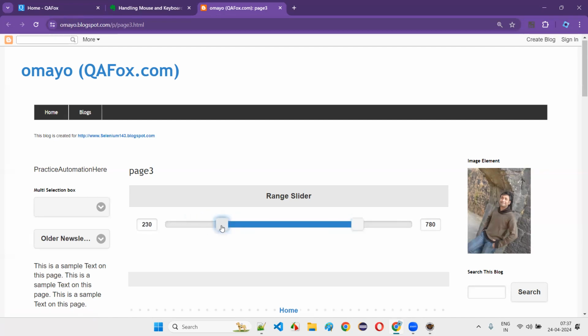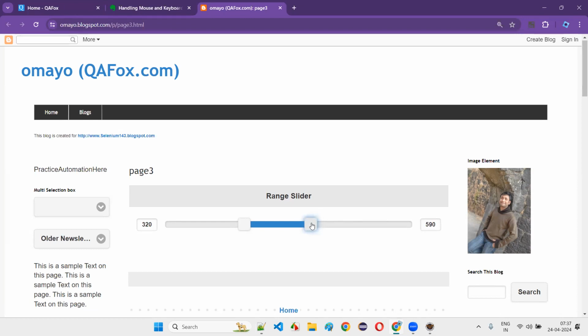But in order to move these options, I have to click on this, hold the left click option on the mouse, and drag this and drop it here. You see, for this kind of activity to be done using the mouse, I have to move the element onto this option, then drag this to either the left side or the right side. You can drag and move it to the left side or right side.